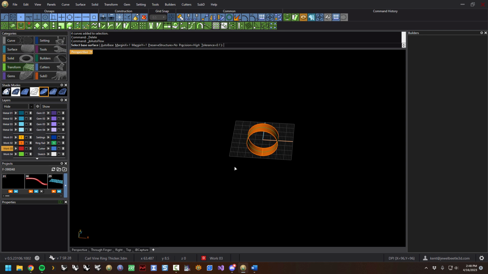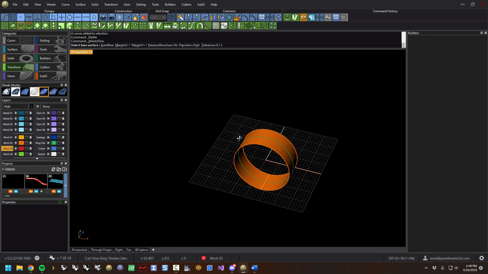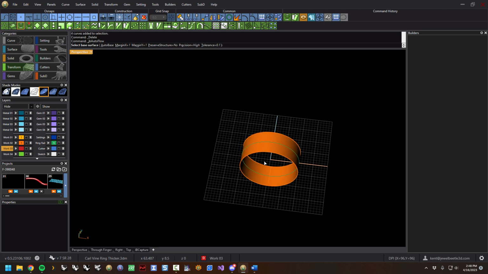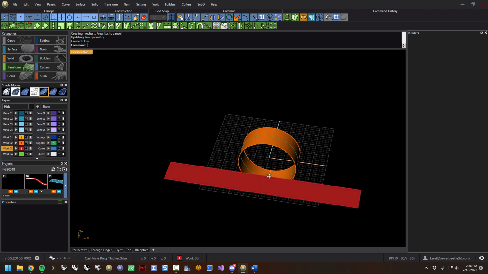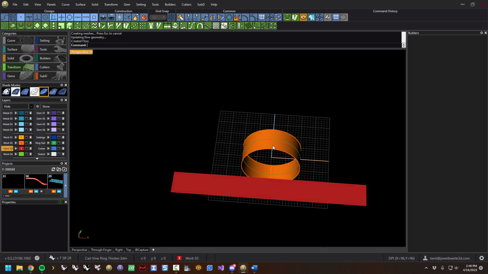It wants to automatically do the flow, but the function that JewelBeetle has is an auto base. So there's the target surface, and there's the auto base that it can make.